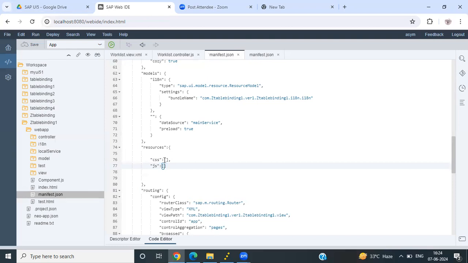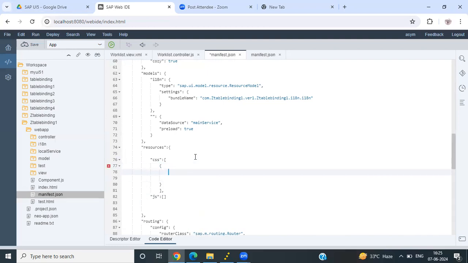The CSS entry, I give a URI. In this URI, let us take the CSS style dot css.